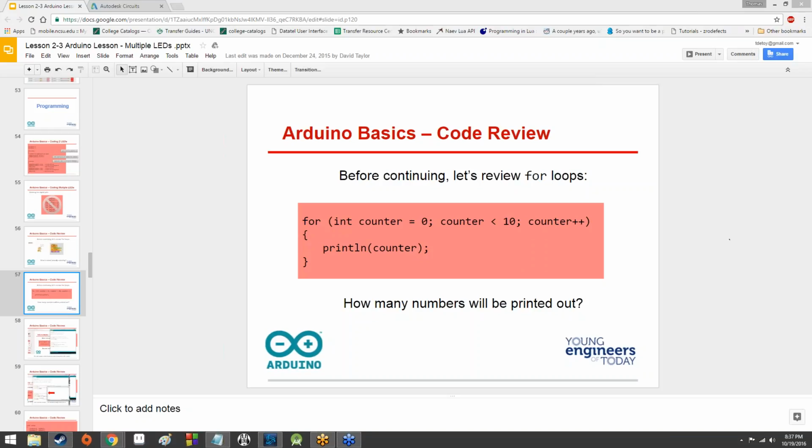Now, in this hypothetical example, we have a loop. This is a for loop. The for loop iterates a certain number of times, and each time it runs, it's going to print a number to the console. This number is the number that the loop is currently on, but that's less important than what I'm looking for here, which is how many times will this loop run? How many numbers will be printed out?